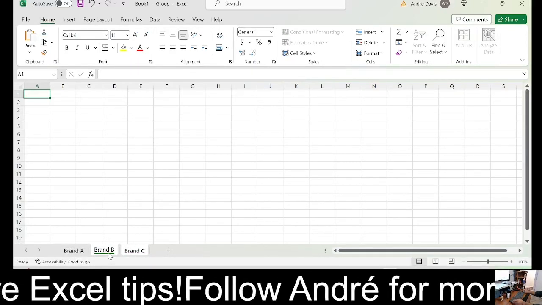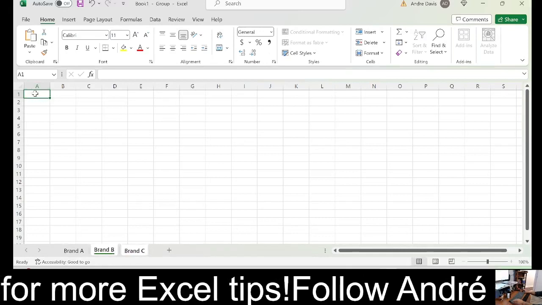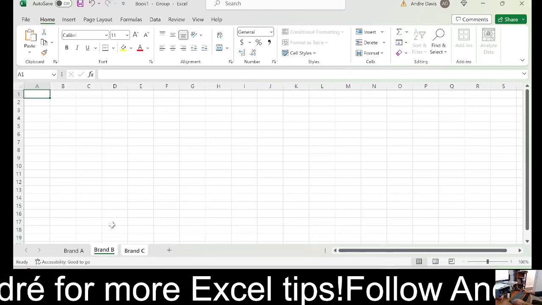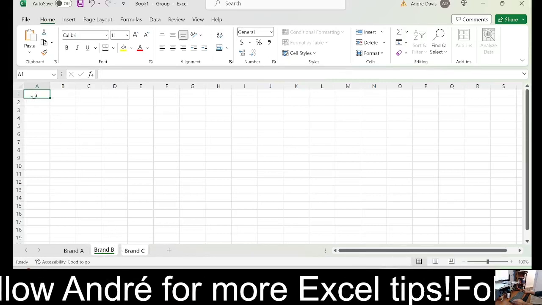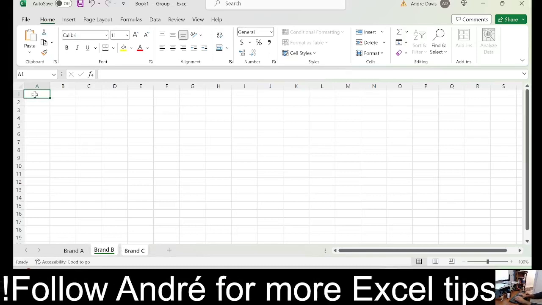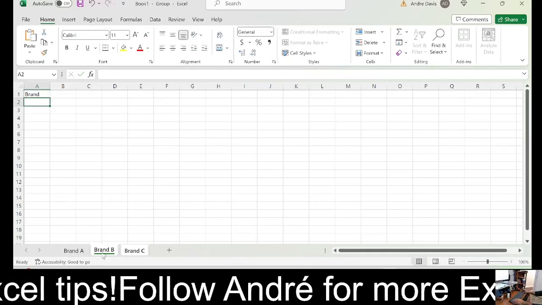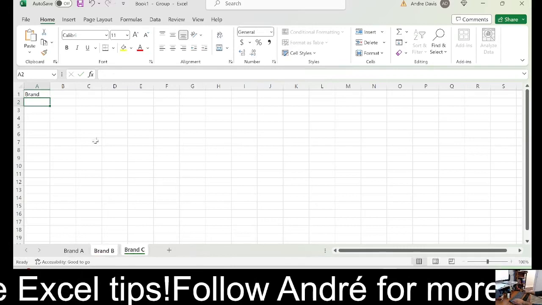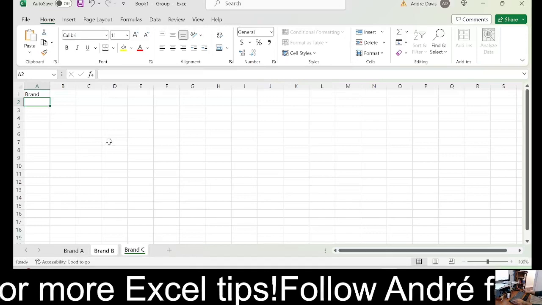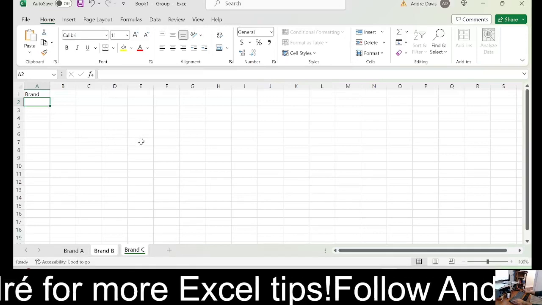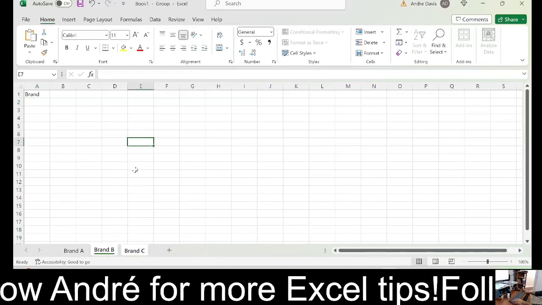So if I click on brand B, click on brand C, same field. If I'm highlighted in brand B, it's a little bit hard to tell which one. You can kind of see the flow down. And I type in brand here. If I click on brand C, you'll see that brand is also there, and my cell's at A2. So if I click on cell E7, I'm in brand C still. Now I click on brand B, I'm in cell E7.